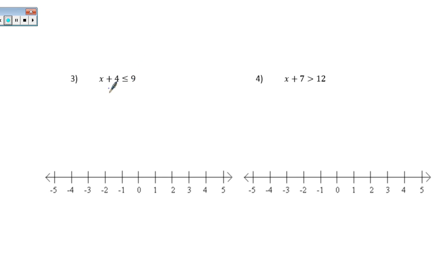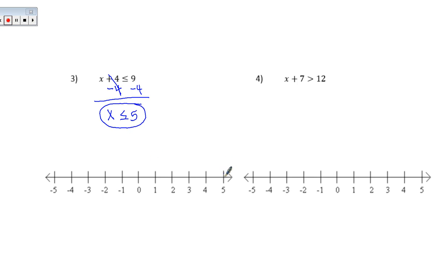So we have x plus 4 is less than or equal to 9. Again, we want to get x by itself. So right now we're adding 4 to x, so we're going to do the opposite by subtracting 4. And whatever you do on one side, you need to do on the other. So that's going to be 4 minus 4 gets us 0, and we're only left with x on this side. 9 minus 4 gets us 5, and that inequality symbol just comes right on down, and we have x is less than or equal to 5 in this case.